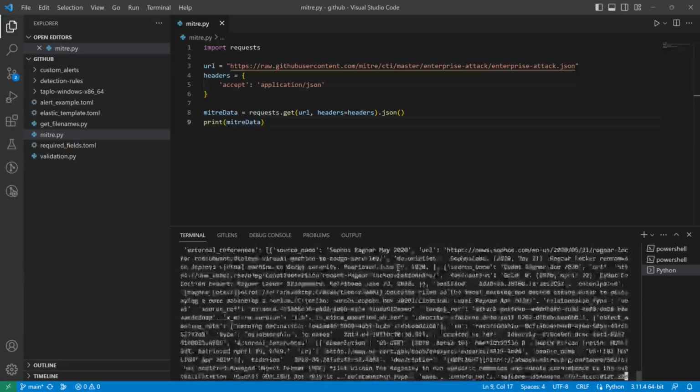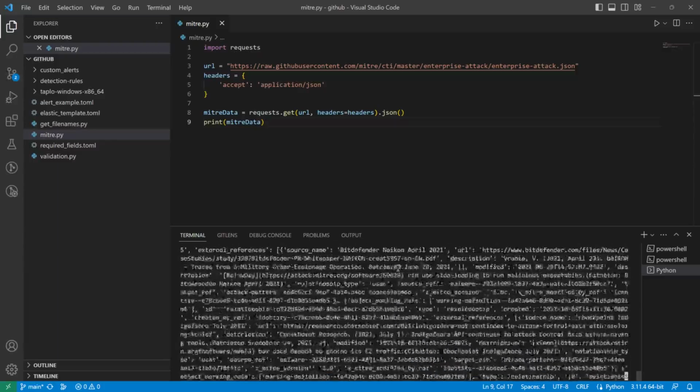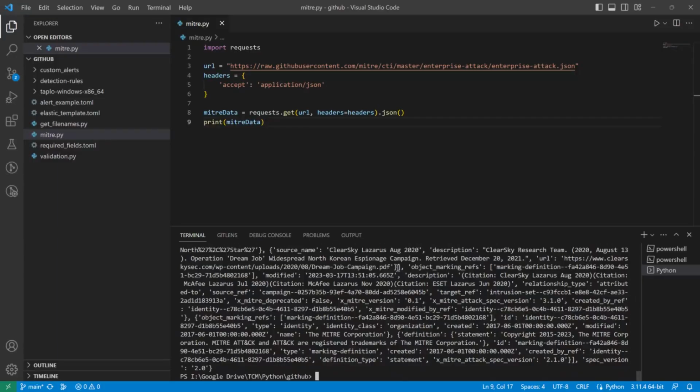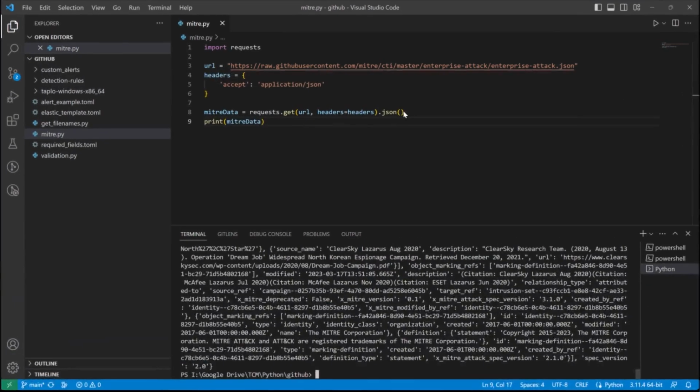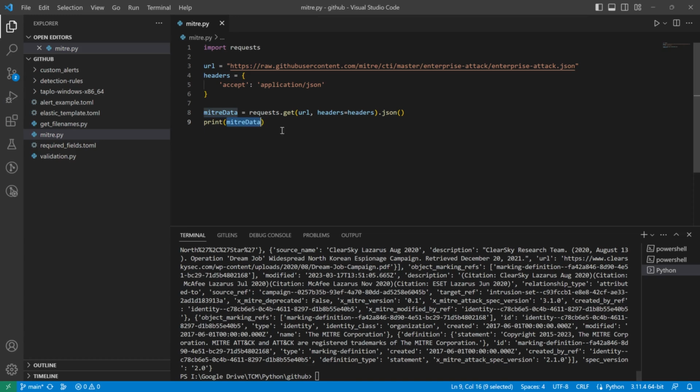As I said before, this JSON file is ridiculously large, and you can see it finally finished, but it's essentially printing out all the data that we saw here, just accessible within this object within Python. If this is all we needed, that'd be great. It'd be easy to work with, and we can kind of call it a day. But what I like to do is kind of filter through this and create a smaller object that we can use throughout our different scripts.